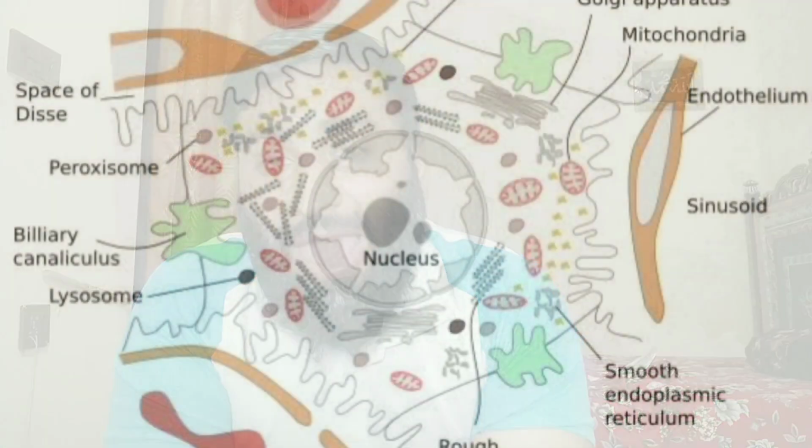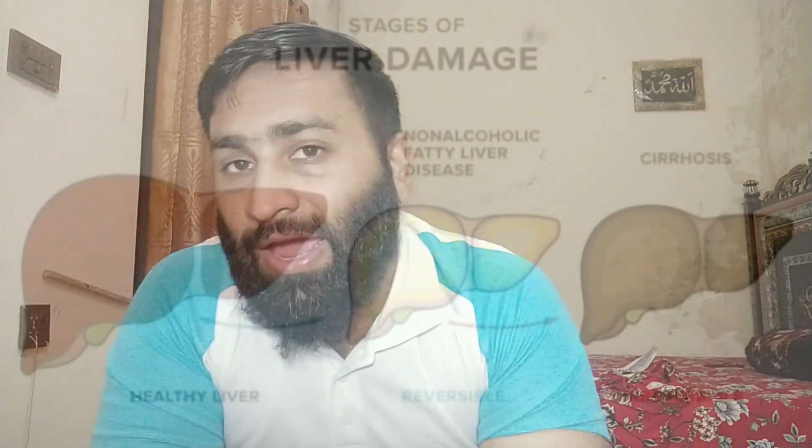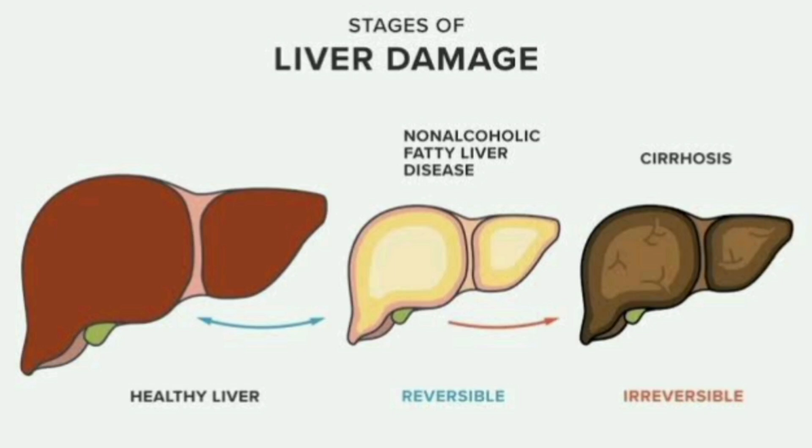In this way, inflammation in the liver will occur due to the accumulation of fat and the malfunction of the hepatocyte, which means malfunction of the liver. This inflammation will trigger the immune cells of the liver, like Kupffer cells and hepatic stellate cells in the sinusoid, and increase the inflammation. That inflammation will progress and cause cirrhosis. The scar tissue formation in the liver will lead to irreversible cirrhosis, and the last stage for survival is liver transplantation, like kidney transplantation. So the accumulation of fat in the liver is fatty liver.